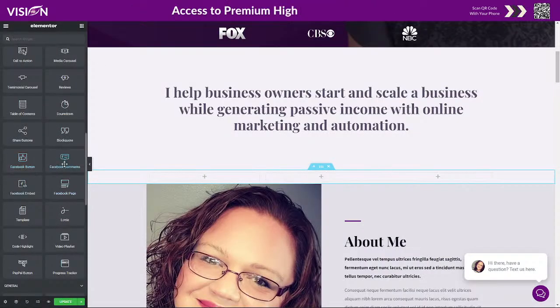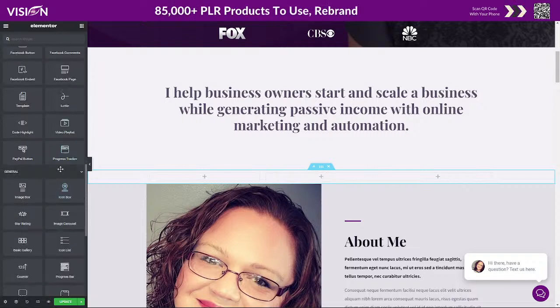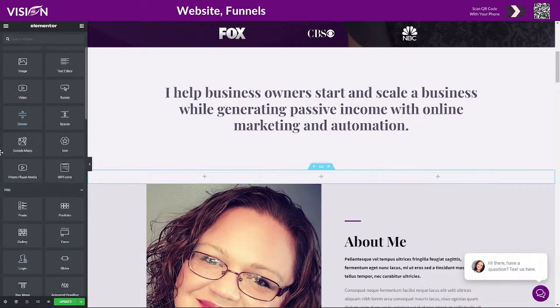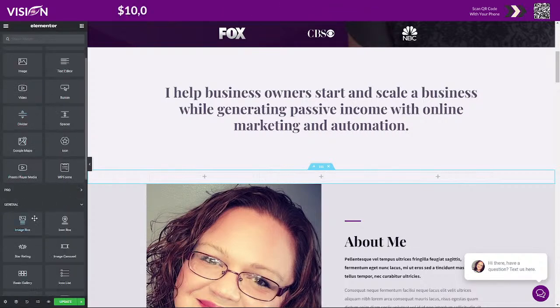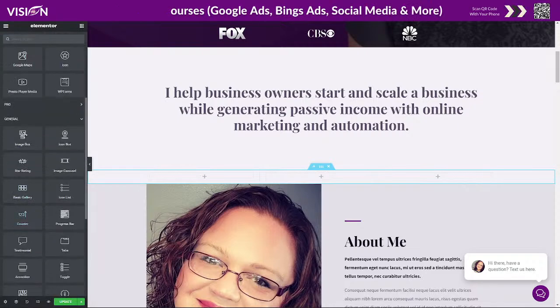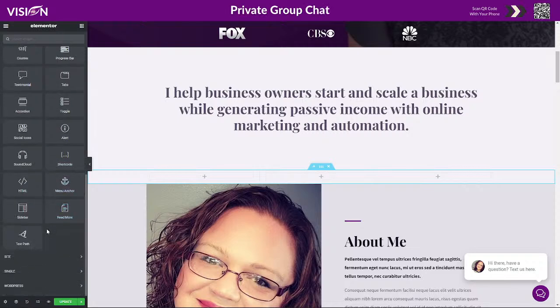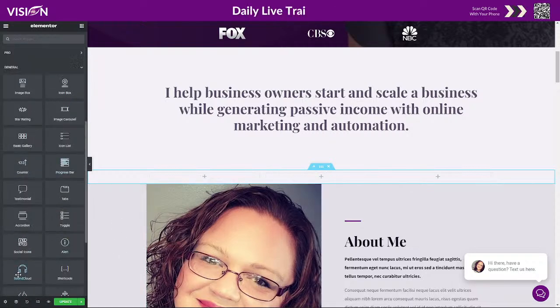You have the Facebook button, Facebook comments. You can actually embed your Facebook here. So lots of really cool options. But under the Pro section, this is what the Pro features actually are, but you get all of these for free. You get the basic here, and then these general functions as well just come with the free. So just so you know, all of those things are possibilities.